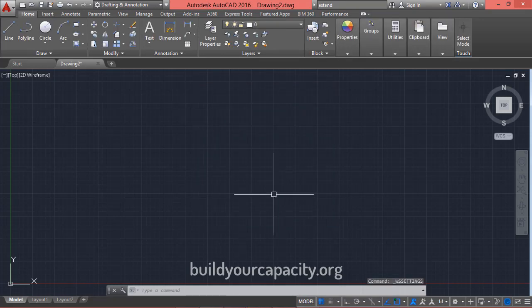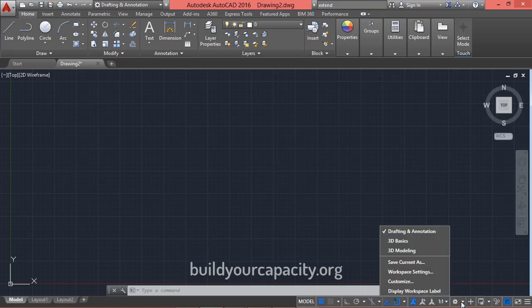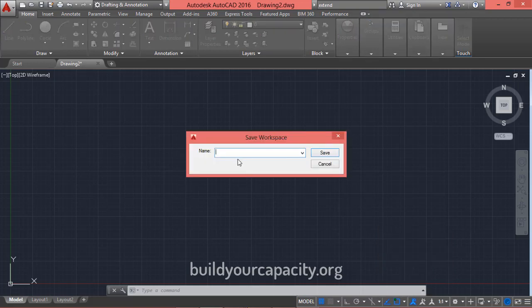The second method in making sure that your adjustments on a workspace remain permanent is to still go to the workspace menu. Let's access it from here. Now instead of selecting workspace settings, you just select Save Current As, that is, save current workspace as. It brings up this box where you can now type in the name of your workspace. Let me just say the name of this workspace is now My Space. You can now go ahead and click save, so that anytime you come to AutoCAD, you open your customized space and work from there. But I'm not going to save it, so I'll go ahead and click cancel.